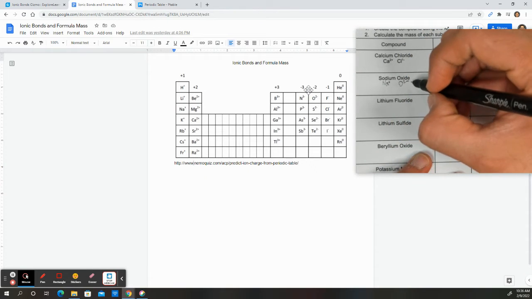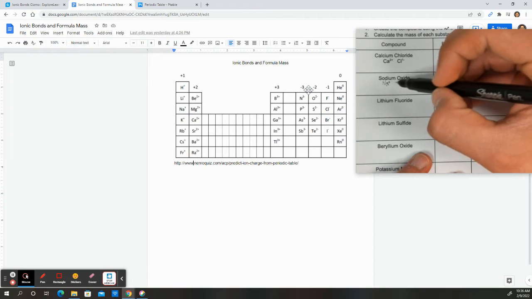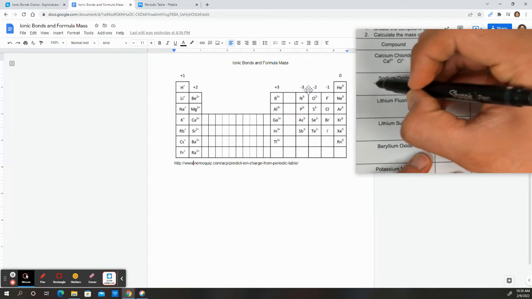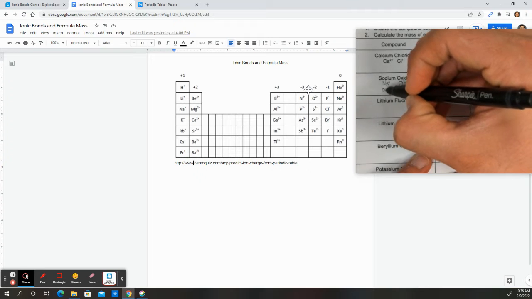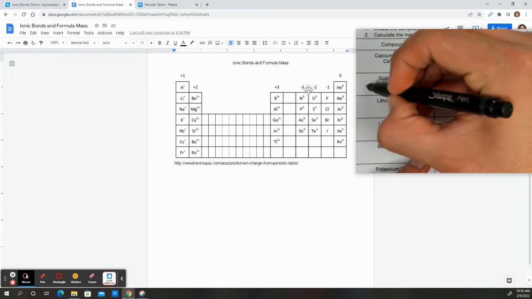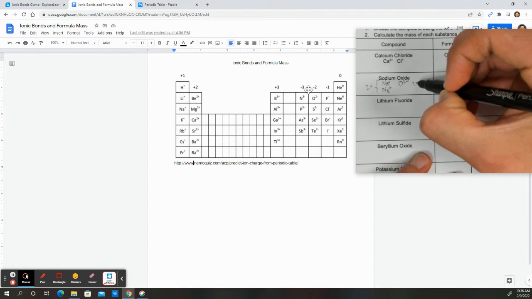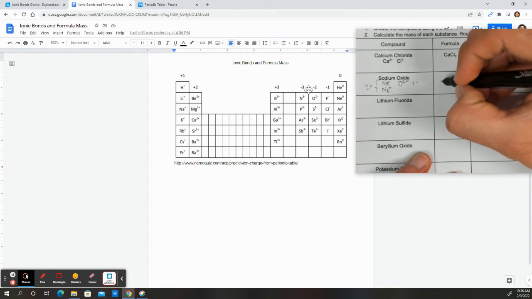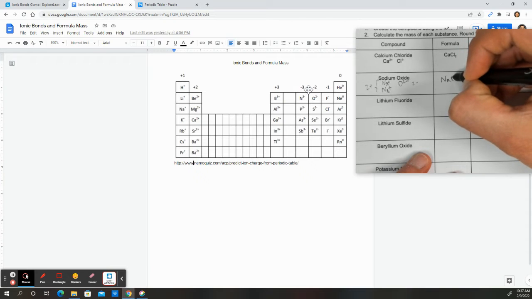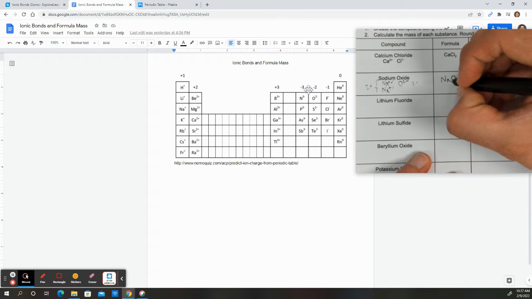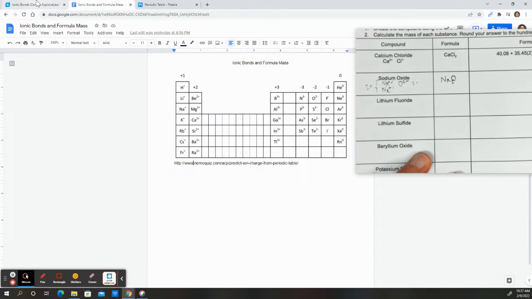All right. So in this situation, we need to have our charges cancel out. So in this case, if we have a charge of -2, we need a charge of +2 on this side. So to do that, we need another sodium ion. So now these two have a charge of 2 plus, and this one still has a charge of 2 minus. So now it's balanced out. The charges cancel each other out. And now we just write out our formula. We have Na and oxygen, but notice we used 2 sodium ions, so we write Na2. This is the same as what we did for the gizmos.